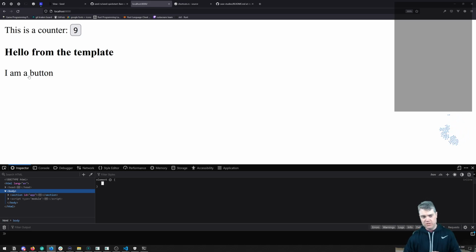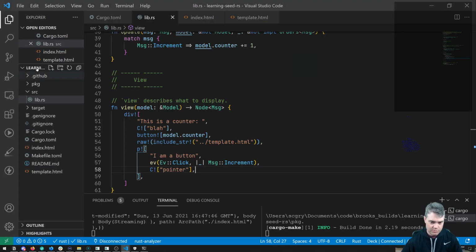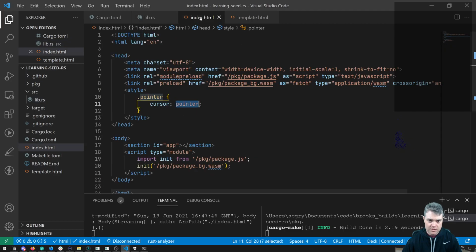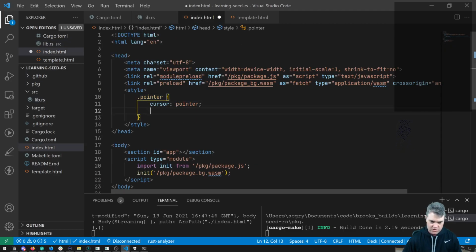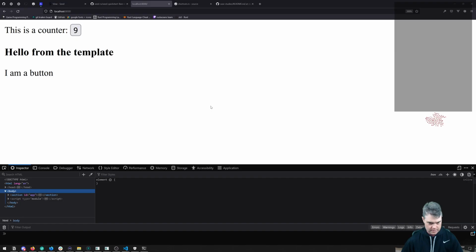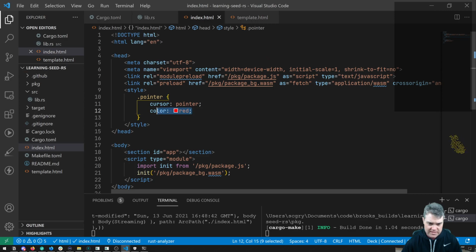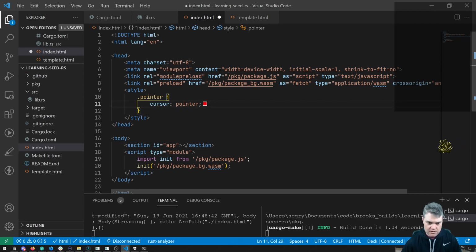Okay, so that's how we can do basic interactions on the site. We can do stylings with that. So basically with pointer, we can also do something like our color is gonna be, you know, red. There it goes. Okay, so it sets that, so we can give it lots of different. Now, what if I wanted the color to be a different one.